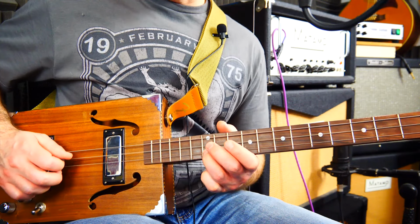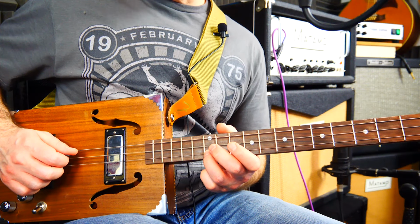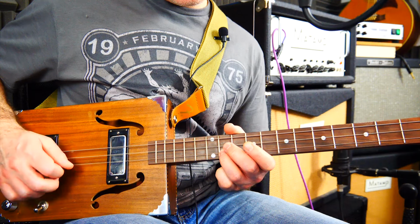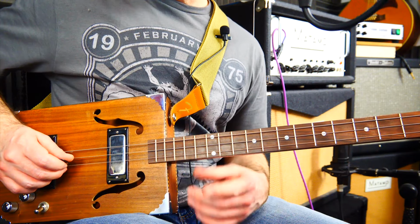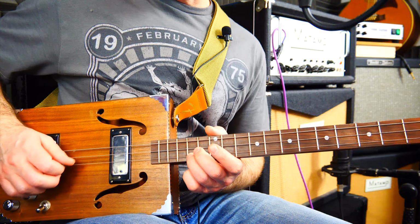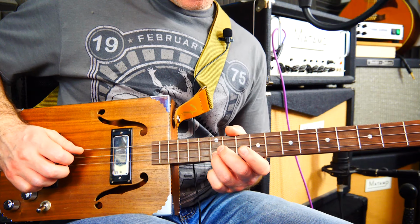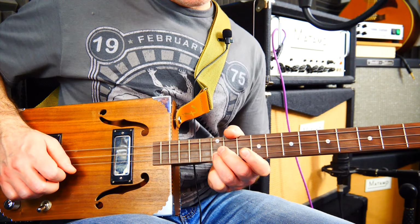So it's 14, 12, 12 again. Little pickup on 12. Slide from 12 to 11 and then re-strum it, 12, 11, and then 11 back to 12, slide up, and then re-strum that. So the bit where it starts sliding is from 14 to 12, so slide straight away, do a couple of extra strums afterwards, and then a little pickup with three strums, and then strum from 12, slide to 11, strum it again, slide from 11 to 12, strum it again.